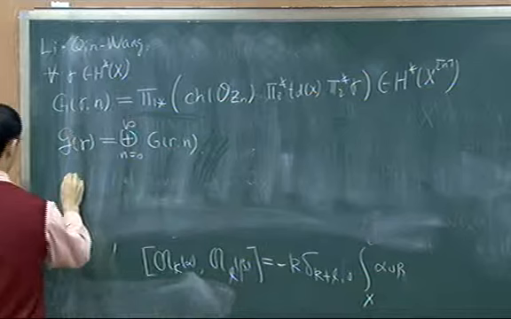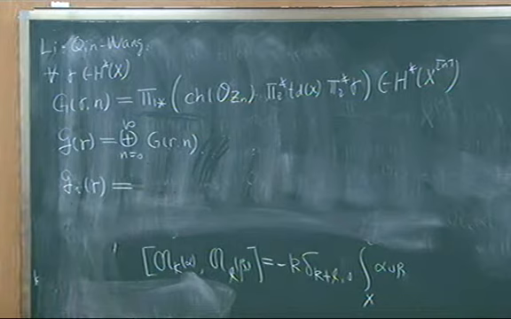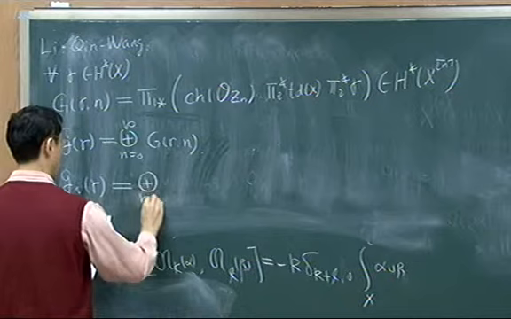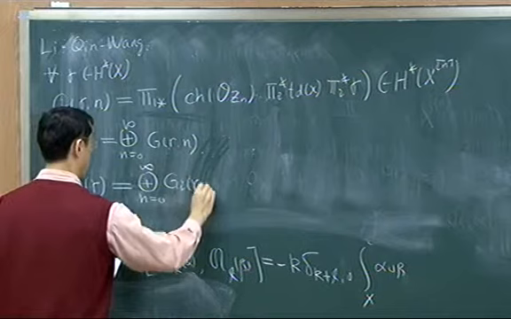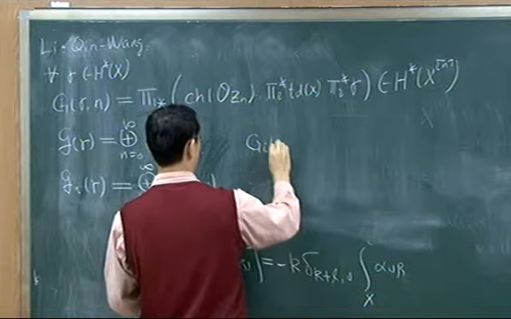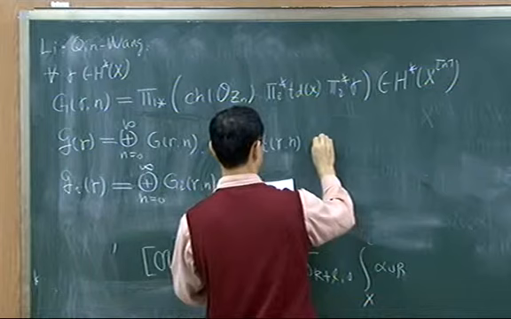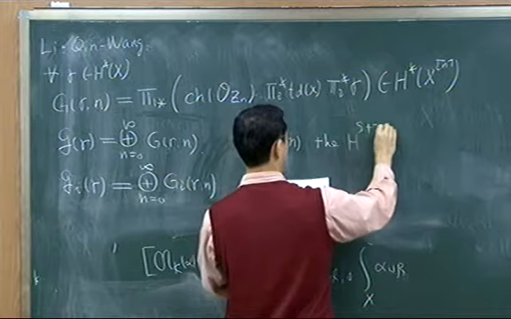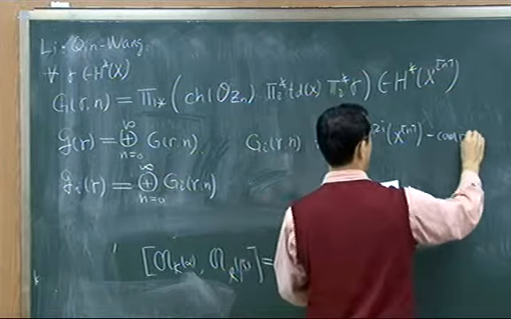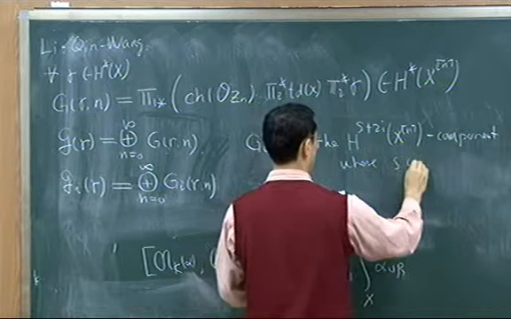We can also write this as something like a, it's not quite the Chern character, but it's almost like the I-Chern character. So this is the sum over n from 0 to infinity, also I gamma n. So what is this guy, I gamma n? It's just the component, the H^(S+2i) component, where this S is this S. The gamma is a cohomology class of degree S.